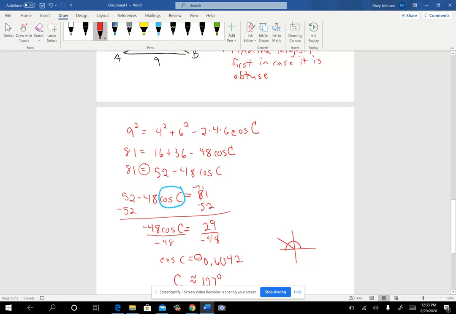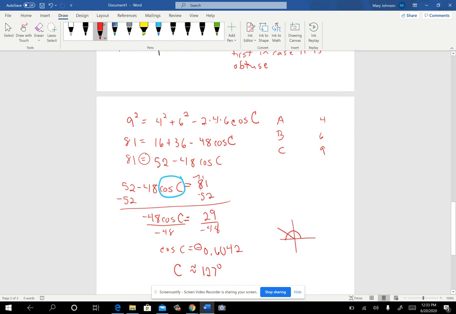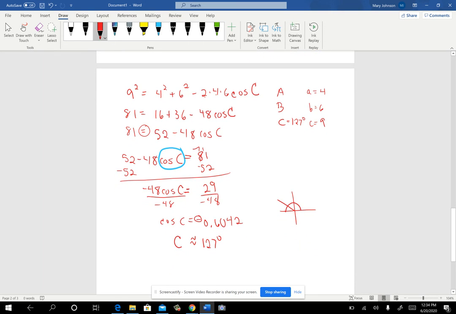All right, so do you see what this does for us? When we're up here trying to fill in the different pieces, 6, 9. If we find the angle corresponding to the longest side, then if it's obtuse, it'll come out of the law of cosines without me having to consider the two possibilities like I do with the law of sines. I don't know if that makes sense, but when it happens to you enough, you'll appreciate the fact that if you make the right decision in the beginning, it can save you a lot of work.